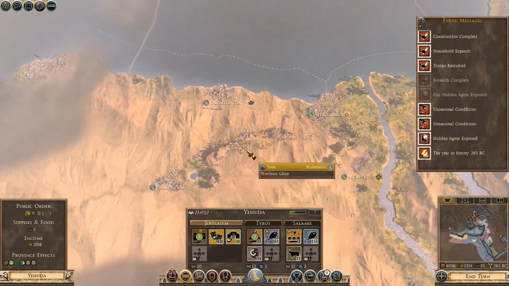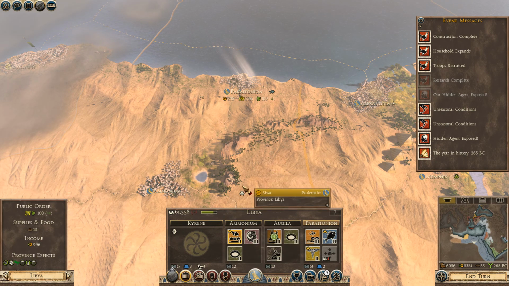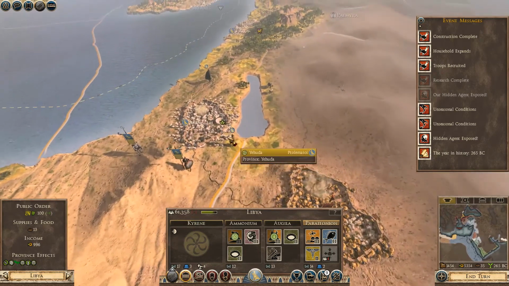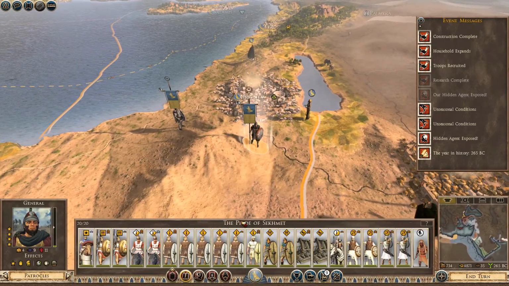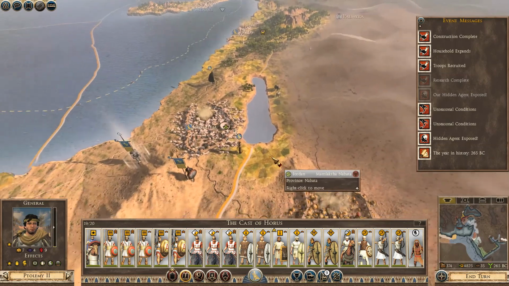Could improve Salamis. Let's just have a quick look over here, see how this side's going. Plenty of food over here. I'm a bit inclined to take that up, I think. And then we're just going to improve these guys. Yeah. My lord. Upgrade here. We are going to attack.